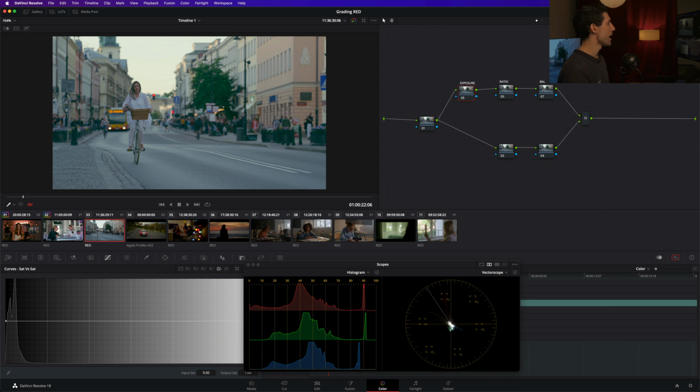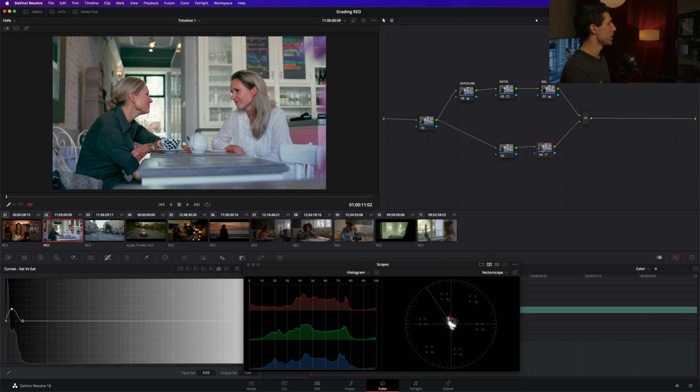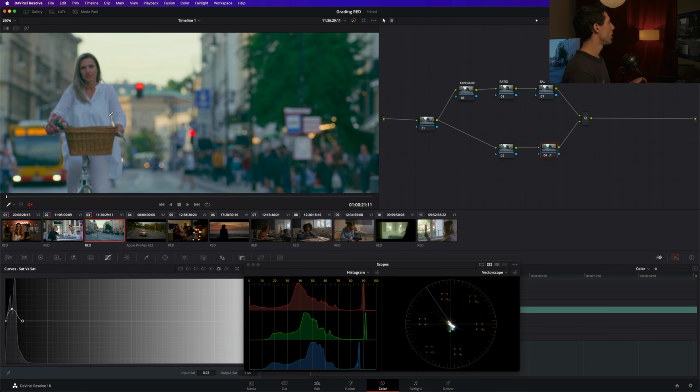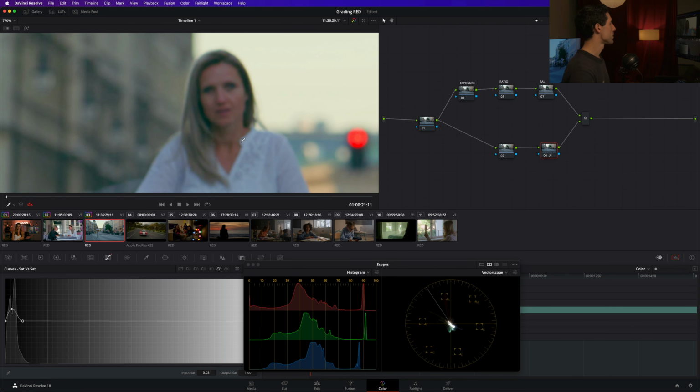But if I do this little sat versus sat trick, let's literally go back to shot number 2, tap node 4, hit Command C, go to shot number 3, and go to node number 4 within this node graph and tap Command V. You can see it's not moving that traffic light at all, but if I zoom in on this woman's face, we're adding quite a bit of pop, quite a bit of color to her. So that's something that I often see with red footage that I will address in the following way.